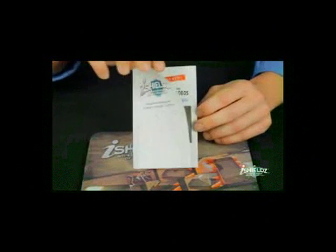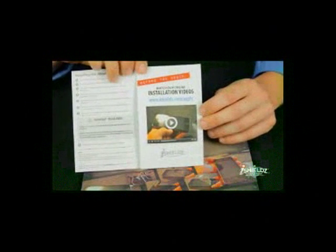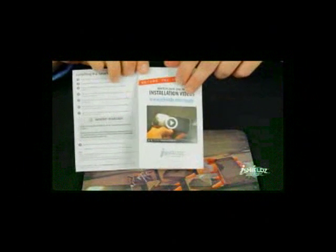Open your warranty card and remove your iShieldz film and microfiber cloth. Installation instructions are also printed inside the warranty card in three languages: English, French, and Spanish. You will need to keep this card in order to register your iShieldz product online, which activates your warranty.